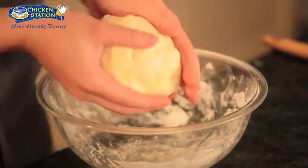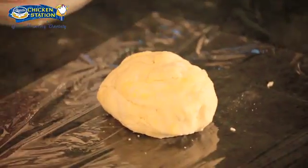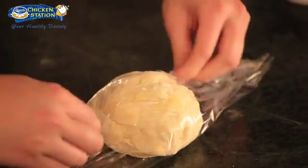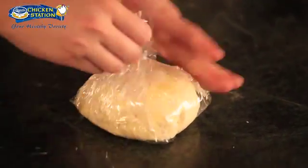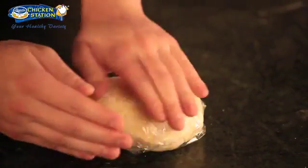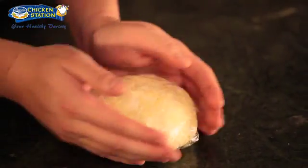Okay, now that we have formed a ball from the dough, we'll cover it again with cling wrap, and we'll just let this rest for a good 30 to 45 minutes in the chiller. So we'll just set this aside, and we'll go straight to our filling.